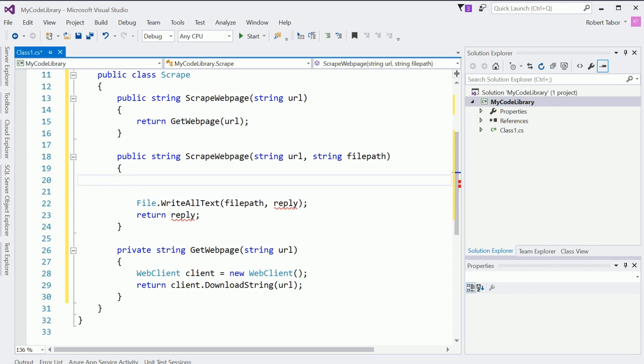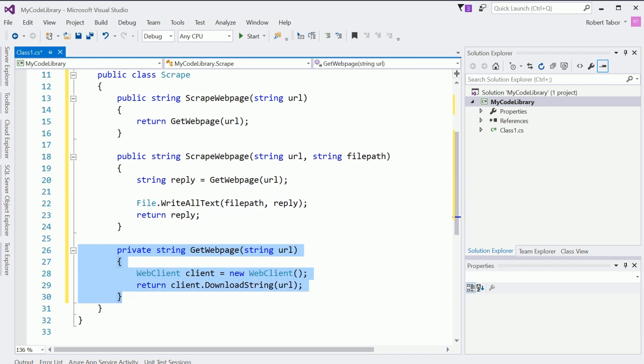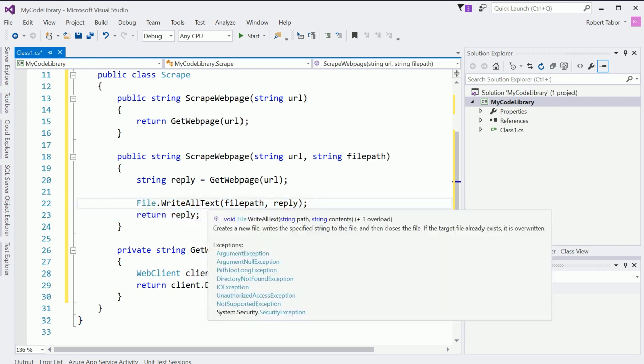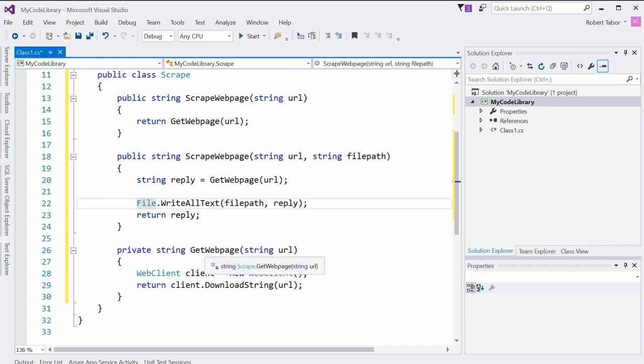And here we'll go string reply equals GetWebPage. All right, see what I did there? How I was able to use a private helper method to encapsulate the functionality of actually getting the web page itself, and then in this case, I was able to extend the ScrapeWebPage method to include writing that to an actual file path. All right.